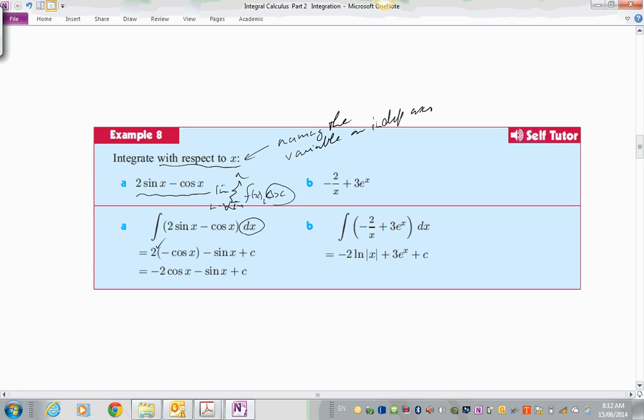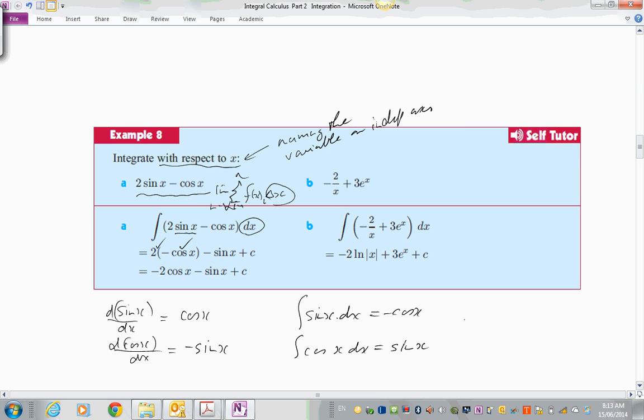So let's have this. The integral of sine is minus cos. You know how I remember this in teaching? I think of sine is friendly, okay, on differentiation, and cosine is not. Why friendly? Because you don't have a negative in it, whereas derivative of cos is minus sine. And of course on integration it's the opposite. The integral of sine is unfriendly, because you've got to remember to put in minus cos. The integral of cos is friendly. There's no negative in there. Okay, so that's one way to go. And so let's do the cos here.